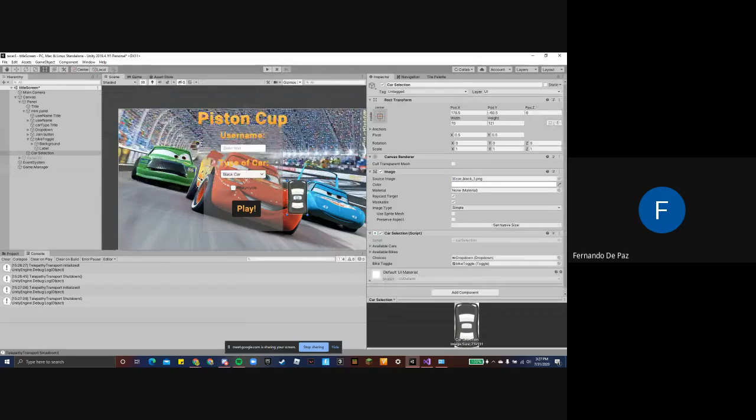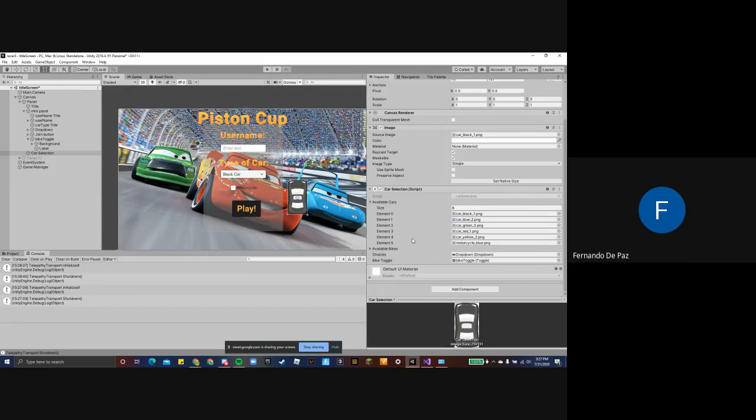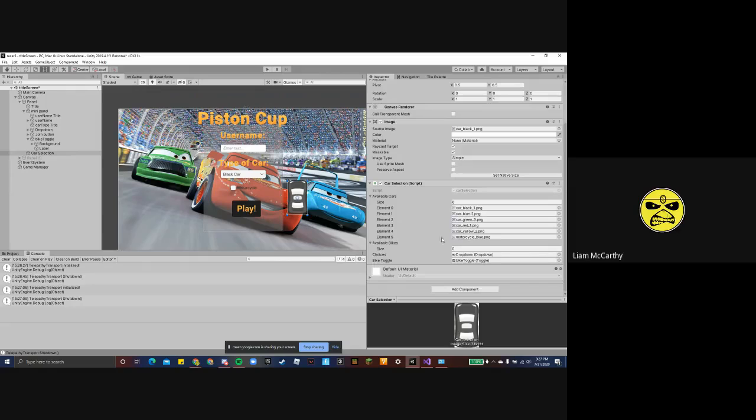Okay, what now? Click on your available cars. Do the drop down. Available cars. And then do available bikes. Okay, I get it. Yeah, remove the motorcycle. So just put 5 on the size on top. Yeah, change it to 5.